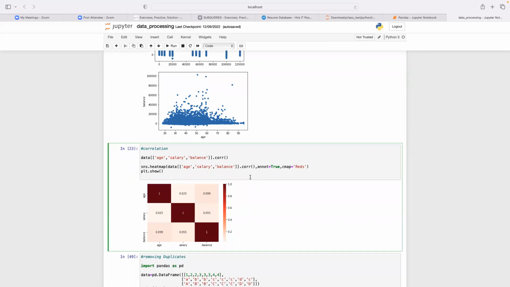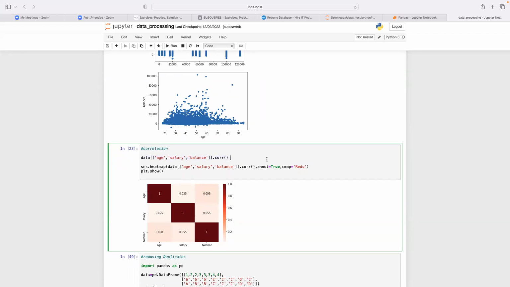And then to use a heat map, we can use a heat map with a correlation of the data. A way of getting the correlation is we do a filter of the columns we want, then we do dot corr. This will give us the correlation. Let me print this.